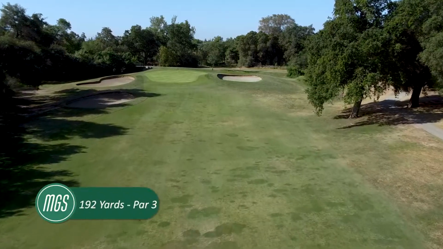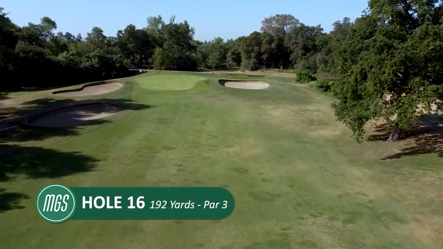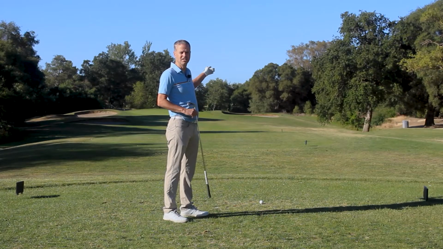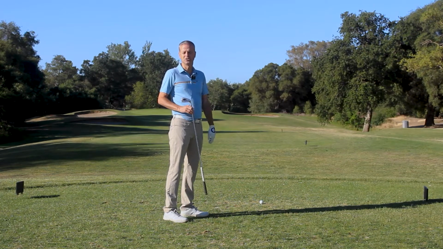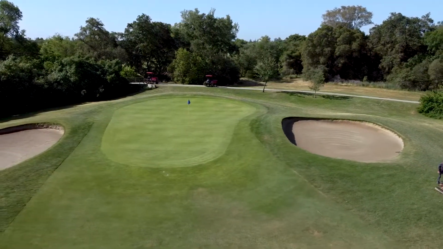Hole number 16 is such a beautiful hole, and one of the things that makes it challenging is the deception. If you notice these bunkers on number 16, they frame the green in a way that makes the green look really, really small. And that can play with your mind a little bit when you're getting ready to hit the shot. The reality is the green is just as big as the other greens on the golf course.